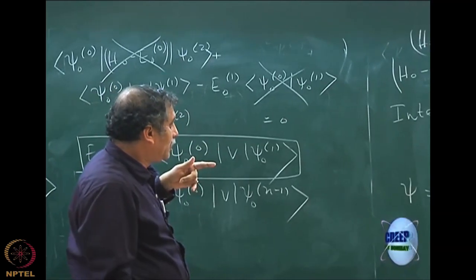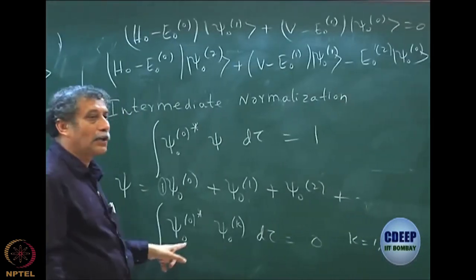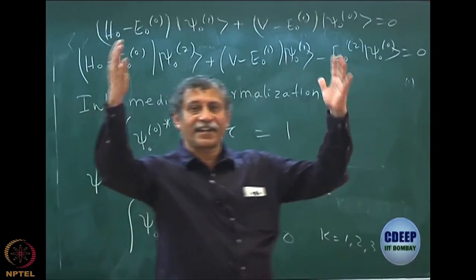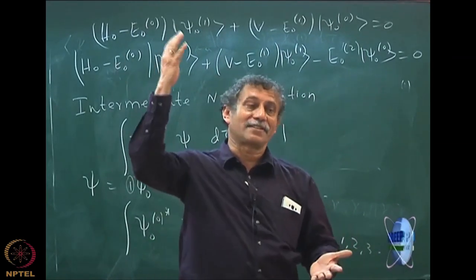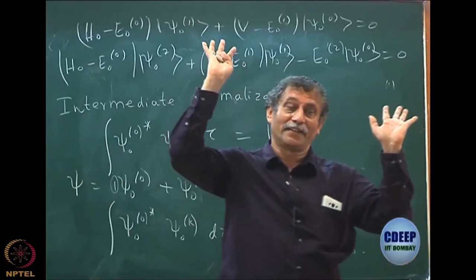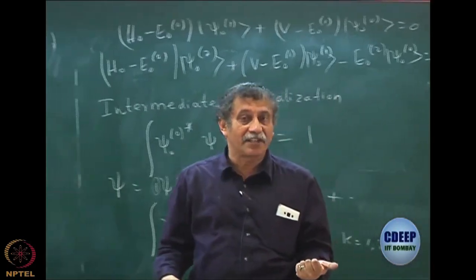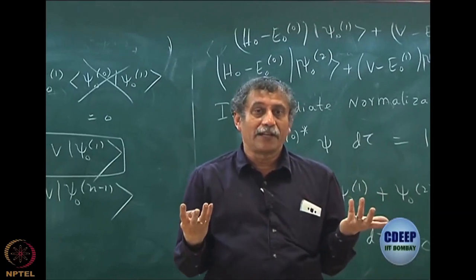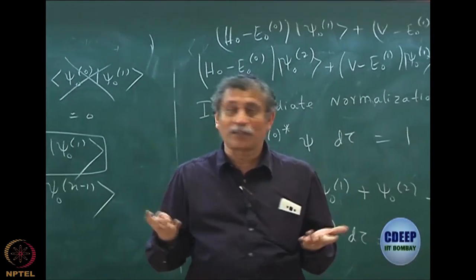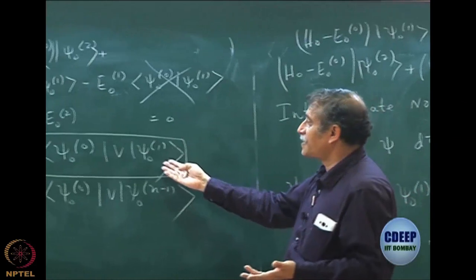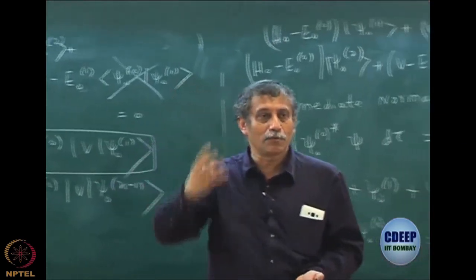And we will do that tomorrow. But let me first tell you that I already have a clue, because I know my psi 0, 1 is orthogonal to Hartree-Fock. And I have all the eigenstates of H naught. So what I am going to do is to make a linear combination with all determinants, psi AR, psi ABR, all singly, doubly, everything. It should be full space except psi Hartree-Fock, because I am going to force that condition. So psi Hartree-Fock won't be there. So I already know how to do it. All that we have to find out is what are the combination coefficients when I expand. Once I find out, I am going to stick this here and I will get E naught 2. Okay? So that will be your MP2 correlation analysis.